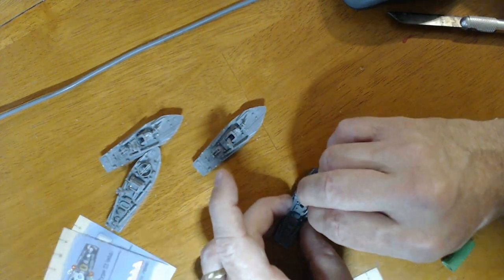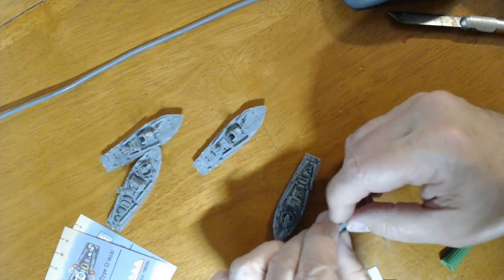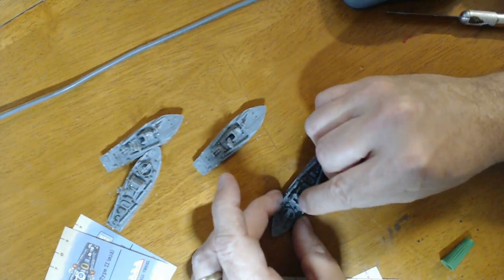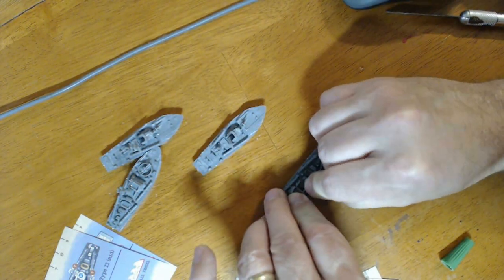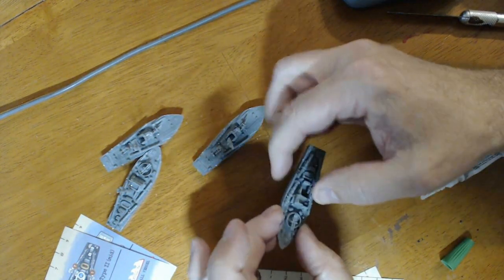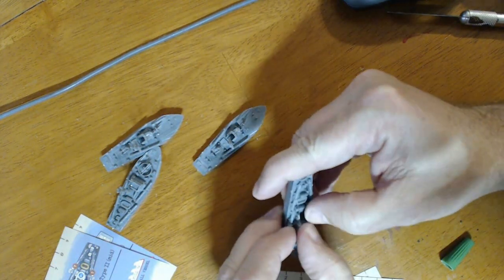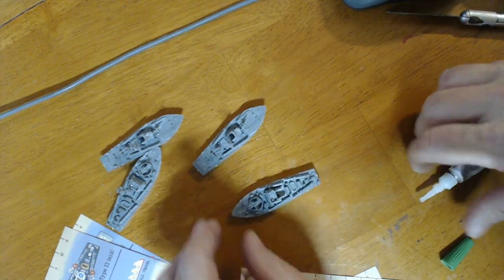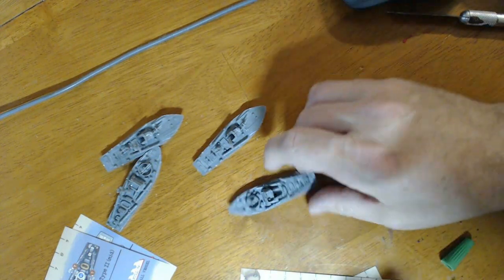Drop in that hole. Snap right in. Make sure those 2 pieces are flush. There we go. Nice and tight. And we've got the mast left, and that's pretty much it.